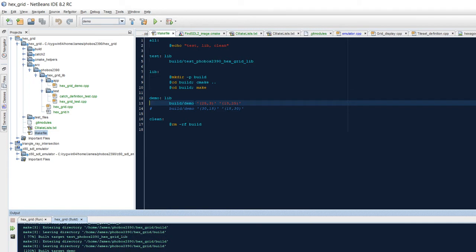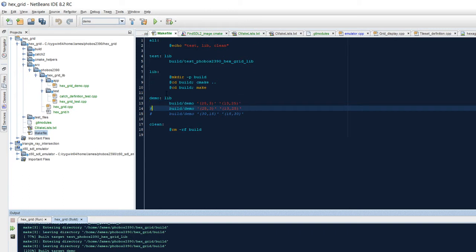Now I can also change the value that represents what is referred to in code as the x and the y vectors. So I can change this to be 20, 5, and then this one to be, say, 10, 20.